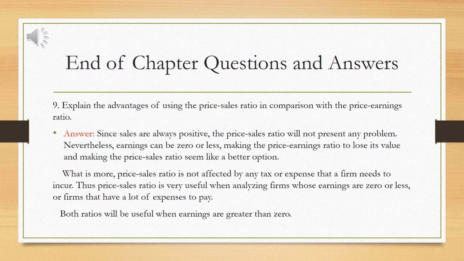What is more, price-sales ratio is not affected by any tax or expense that a firm needs to incur. Thus, price-sales ratio is very useful when analyzing firms whose earnings are 0 or less, or firms that have a lot of expenses to pay. Both ratios will be useful when earnings are greater than 0.